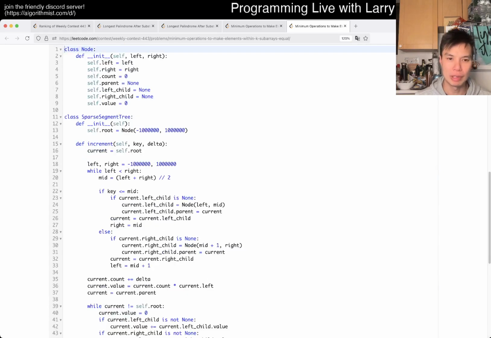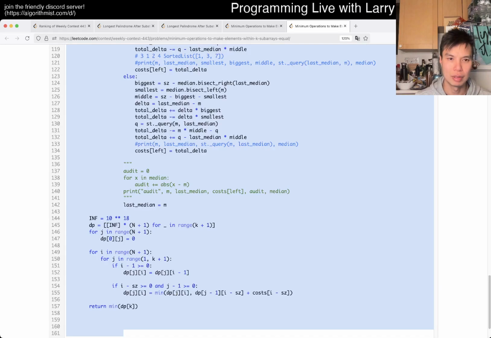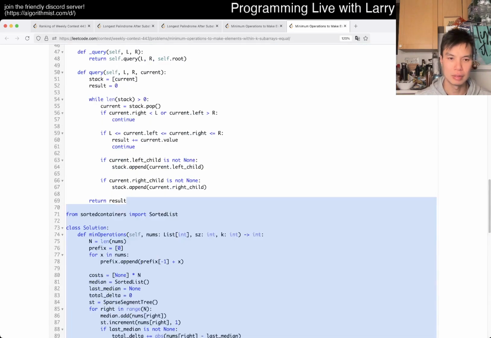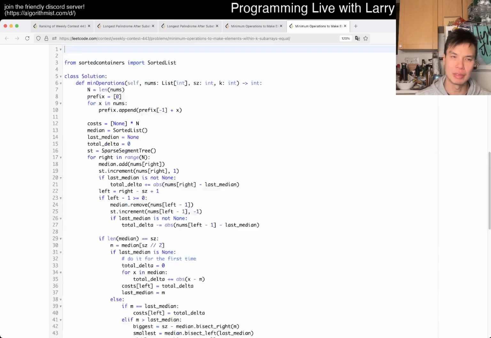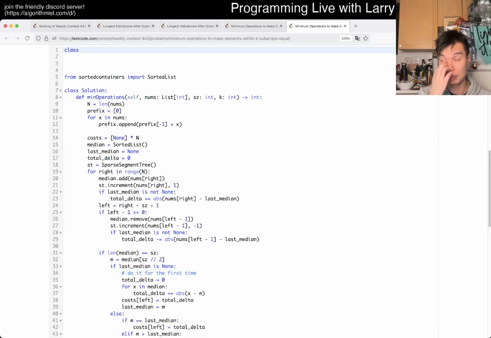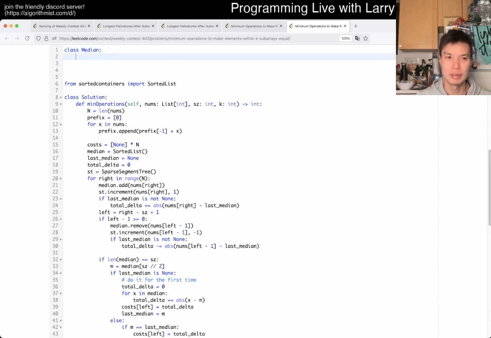But I think the way I want to rewrite it is that I'm not going to use a heap, but I'm going to use two thingies, right? So that'll be a little bit easier.